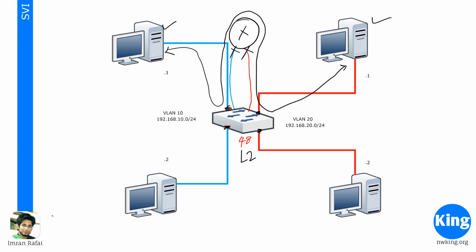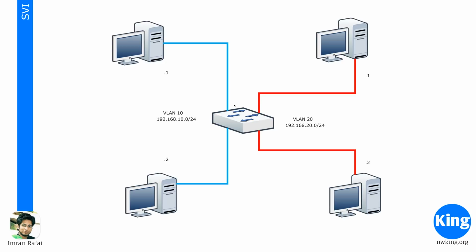We're talking about SVI now. SVI, like we discussed, is switch virtual interface. Normally if you go to a new switch, all the ports are in VLAN 1, right? VLAN 1 is the default VLAN, and all the ports in the device are connected to VLAN 1. Also by default there is an interface called VLAN 1, that's a virtual interface, and this is an SVI. This is a switch virtual interface. There's no real physical interface called VLAN 1, but there is a virtual interface called interface VLAN 1.